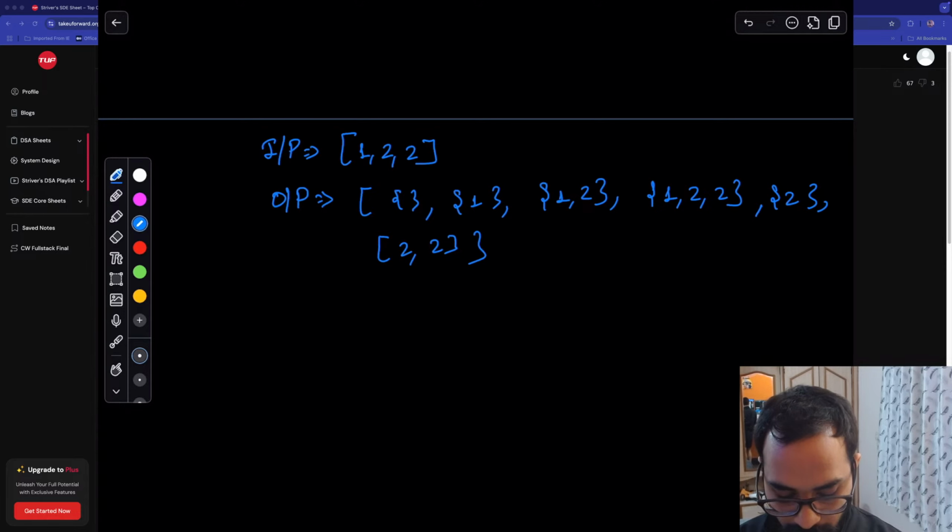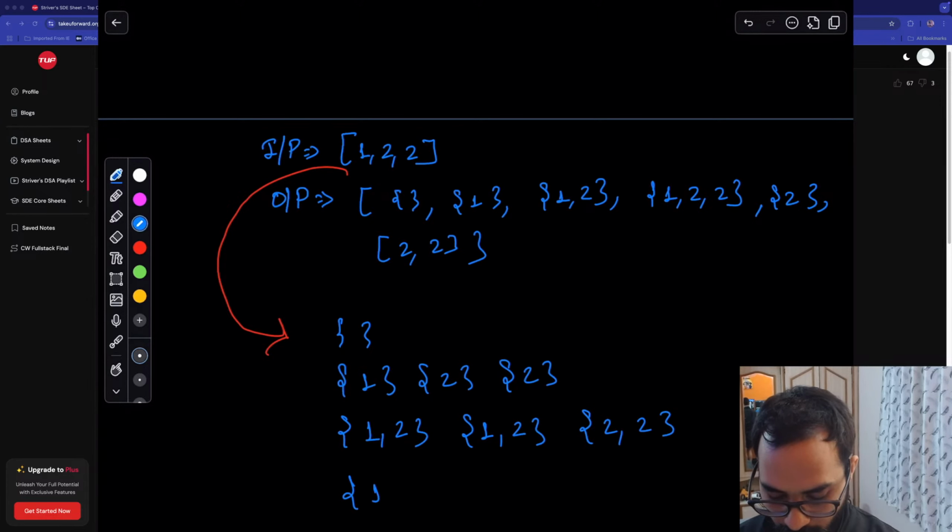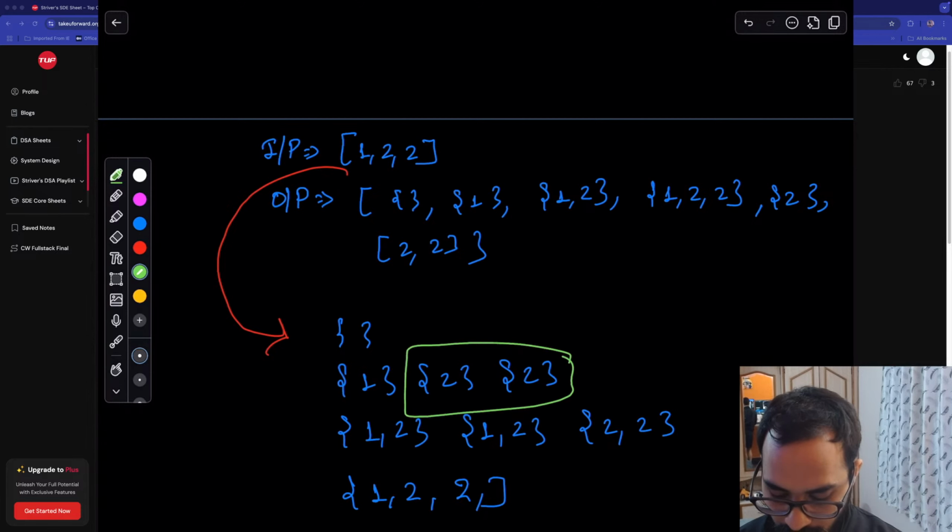If I try to write all the power set of this set, it will be this one and this one. So if you see, this will be 1 2, then 1 2, and then 2 2, and then 1 2 2. These ones are similar, so it has to be returned only once.